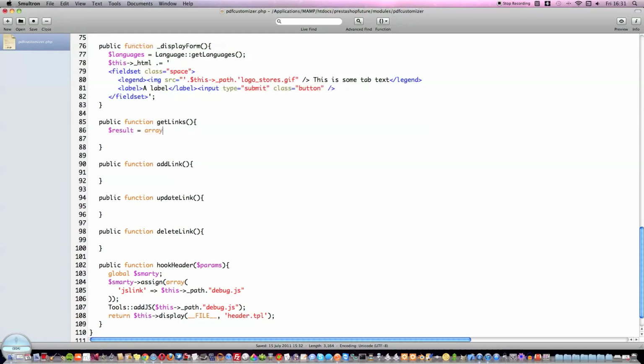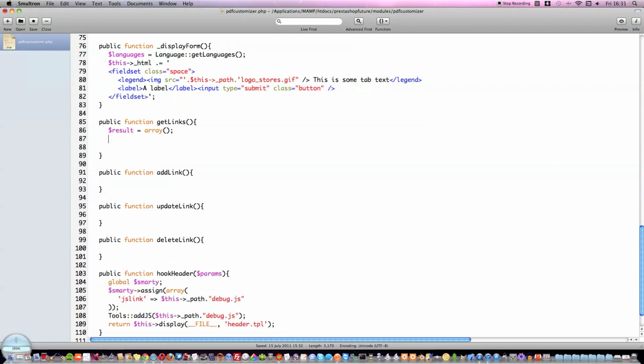So result is the return value of this function, and because this is going to be returning information for the specified links or all the links, it's going to be arranged in an array object. I'm just going to put a comment under here for get ID and URL, because that's what we're going to be looking for in the table.